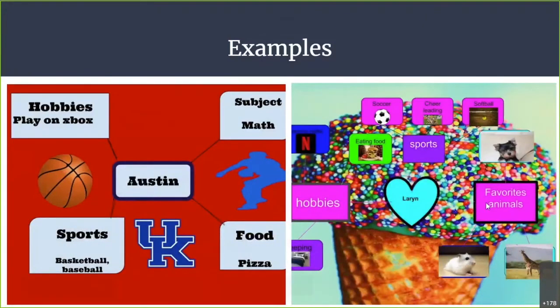Right here, the students just start with a blank canvas, and then we show them how to put a shape in the middle and to type in that shape. Type their name in the middle. They can change the fill color. We show them how to use the little paint bucket to change the fill color. Then we can tell them to insert images that represent them, and how to layer using arrange, front to back, how to layer the pictures with the shape. So we just go through the toolbar and teach them how to use all those tools.